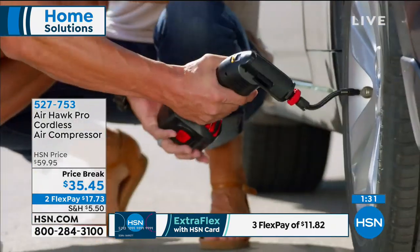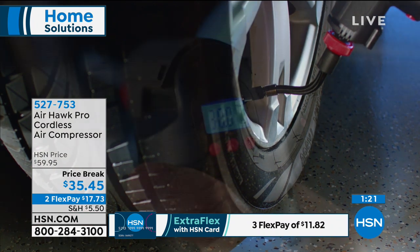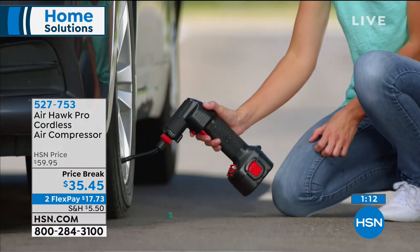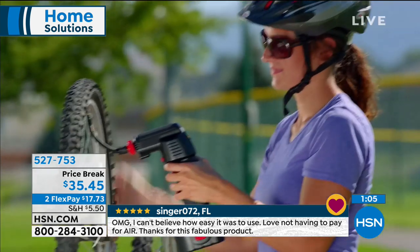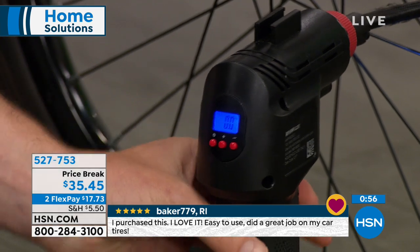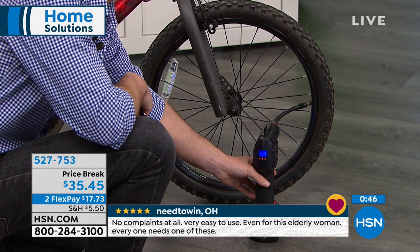Once more, don't let the size fool you — that's why it's important to watch that video, because there are some things we can't demonstrate in the studio. If you only used it for your automotive tires — because if you've ever had that tire pressure warning light, you've got to get the tire inflated. Not just from a safety and security factor, but for the life and longevity of your tires, the safety of your family, and your gas mileage. Bicycle tires, inflatable swim toys, exercise balls, basketballs, soccer balls, volleyballs, and everything in between including your automotive tires.